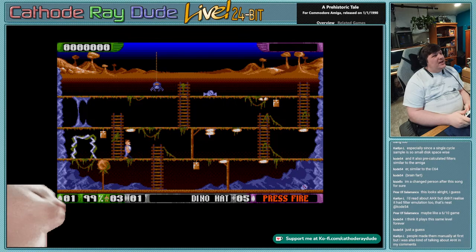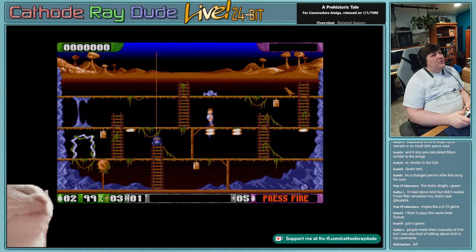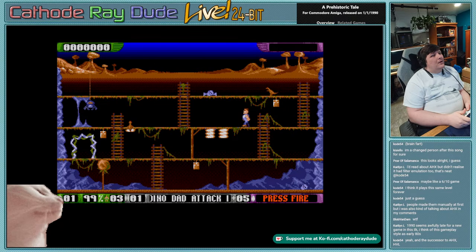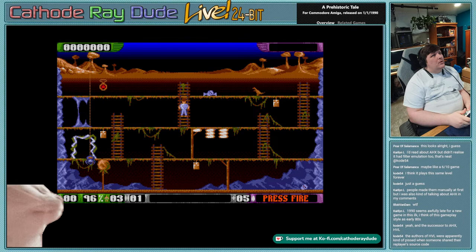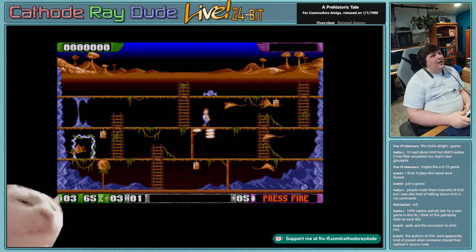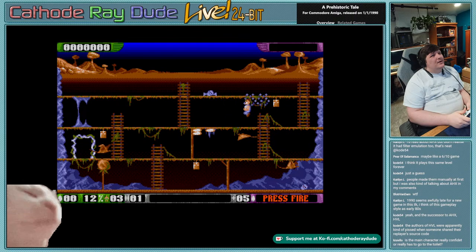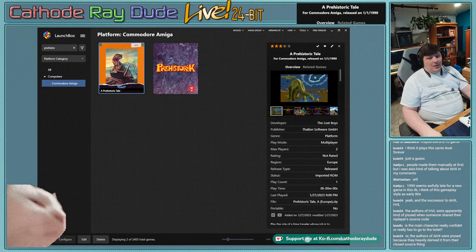Yeah, so that's the game. Dino hatching egg. You can play this with up to two people if you want. Dino Dad attack is imminent. Okay, we've got like a pentagram flock of pterodactyls. I ran so far away. Alright, so you lost all your eggs. What do I do in this game?